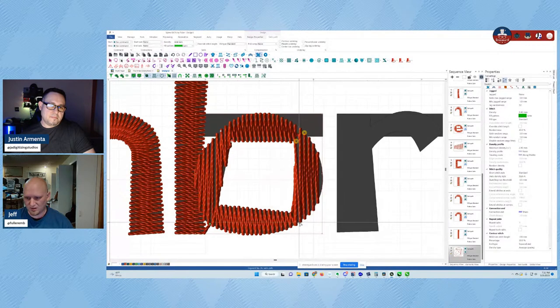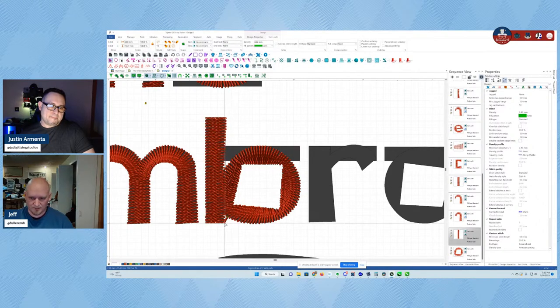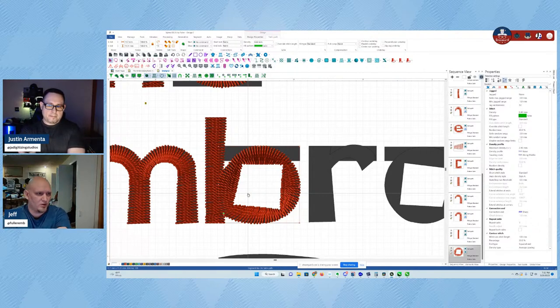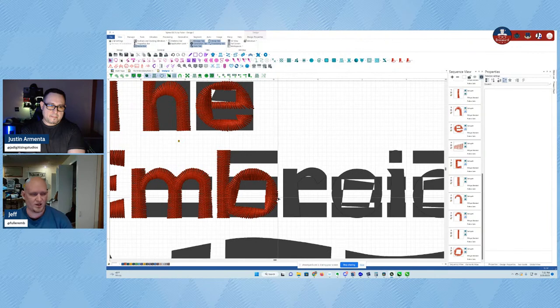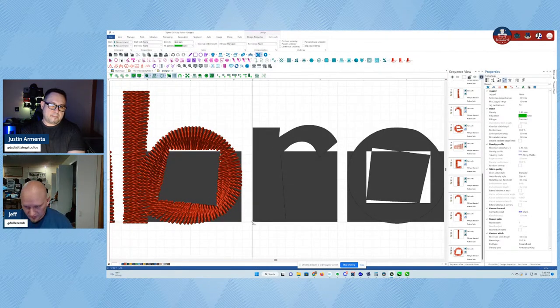When I go to Wilcom, I'll use column A, column B, and a lot of that is because when I'm doing it impulse, I'm also working at getting the vector line. So a lot of times I'll export the vector and I like to have it closed on the end. In Wilcom, when you do the point and the counterpoint, and I believe in this, when you point counterpoint, you can't necessarily close your object. It leaves that one end open. So when I use the satin path here, I'm able to close the outside edges of my objects. And then if I want to convert it to a vector, it's really, really easy. That's my why as to why I use this tool.